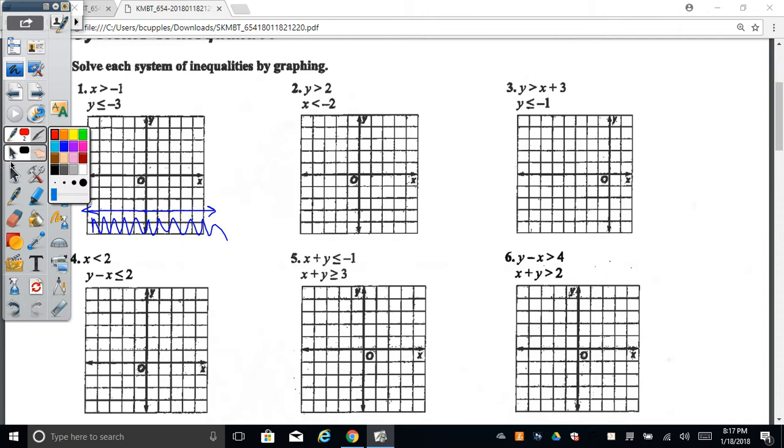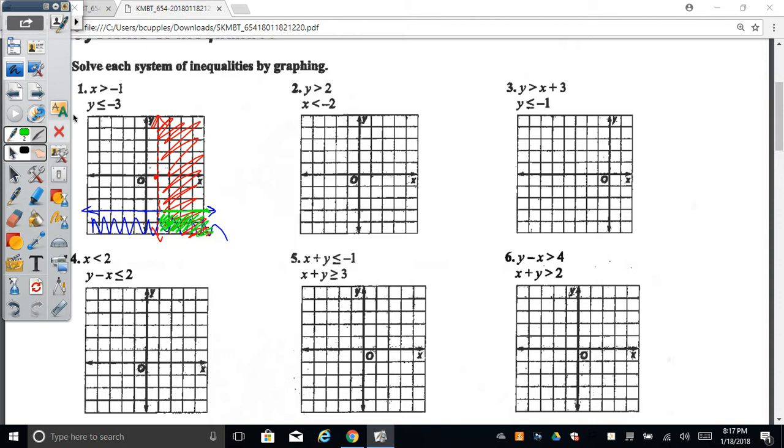Now, if I go to the other equation, x is greater than 1, I go to the x value of 1, place a point. This one's going to be a dotted line, and x is greater than that, so everything on this side. So what's the answer to this type of problem when we have the two inequalities coming together? Well, we want to be able to see where the answers overlap. So this line right here, because it's solid, would overlap. This line would not overlap, but everything inside of that line, any ordered pair, if you were to pick 2, negative 4, that point right there would satisfy both of these.